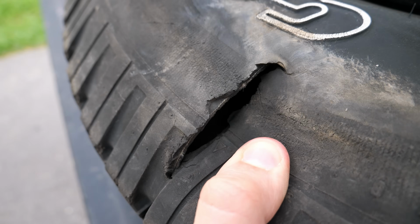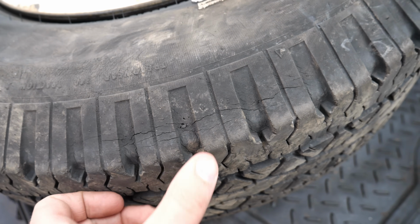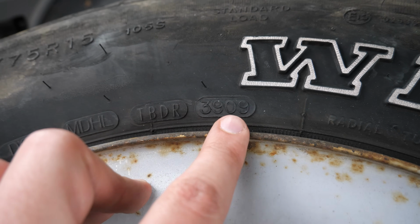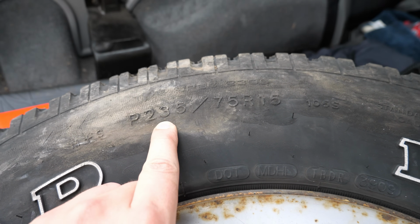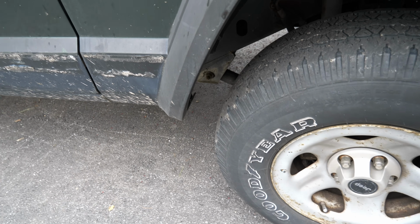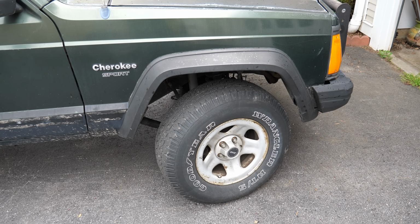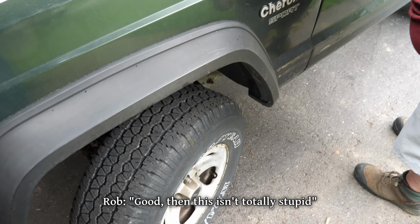Oh wow. Yeah, that was bad. Dude, these things are so old. These are cracking bad. You leave my Goodyear Wranglers alone. The end of 2009, so these are 13-year-old tires. And on top of that, they look a bit inadequate on this now lifted Jeep. It seems like there's a fair amount of room to work with in the fender wells. I think it'll be okay. Good, then this isn't totally stupid.